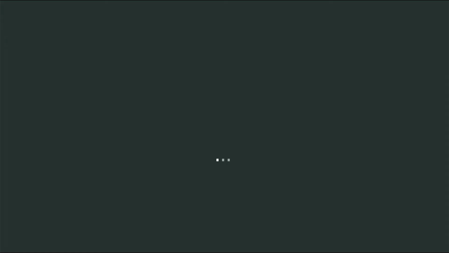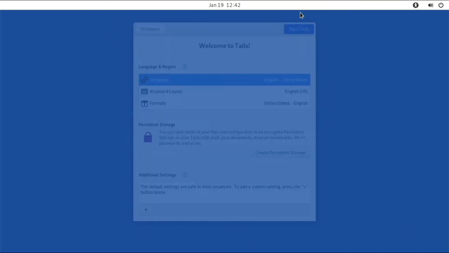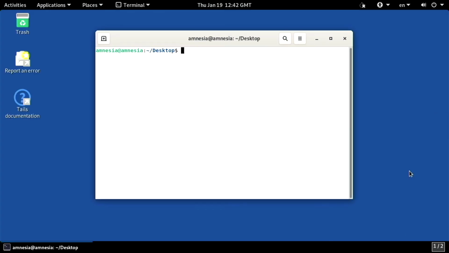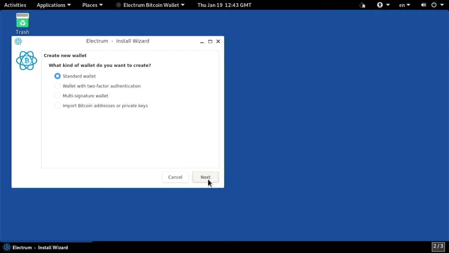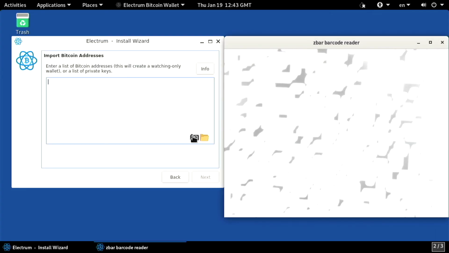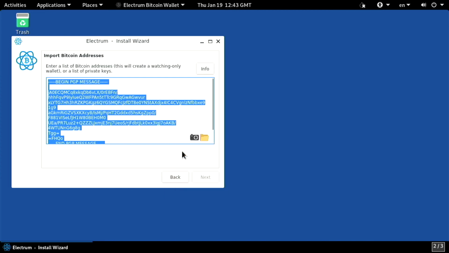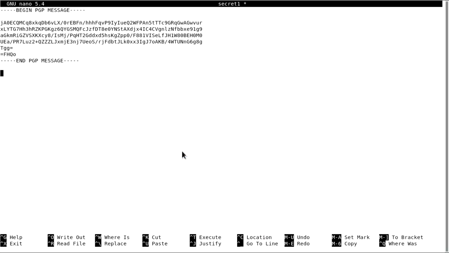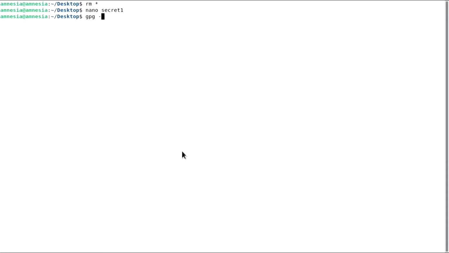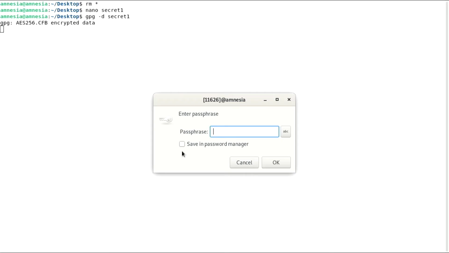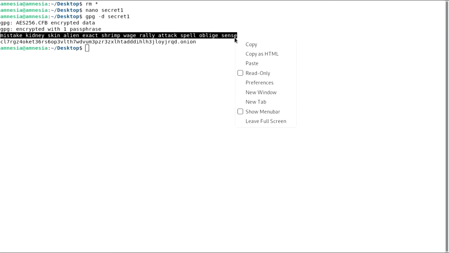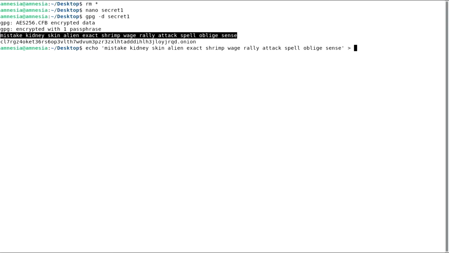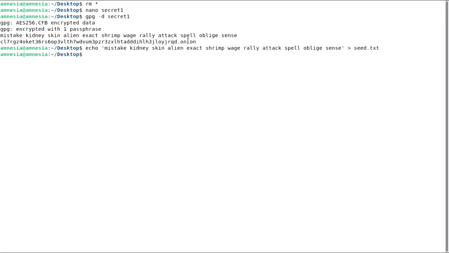I will leave this computer running and boot from an offline PC. Decode the QR codes into text files. My first secret file is ready to be decrypted, with the strong yet memorable passphrase that I provided during part 2, offline. There it is, my Bitcoin seed. And my server's hidden service address.